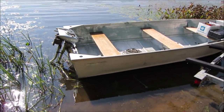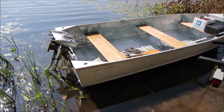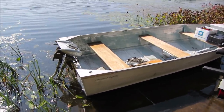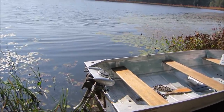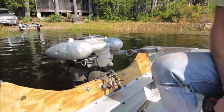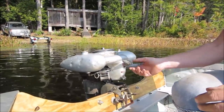Well, I'd say that boat is made for like a 25 horsepower, not a 2.5 horsepower. So I don't exactly expect it to get up on plane, but it would be a good test platform to go putt around and see what it can actually do. Without further ado, let's go roar ourselves out a little bit. See if she'll fire up. Not quite sure how vibrating it's going to be for you guys. I have a feeling it's going to be quite a bit.